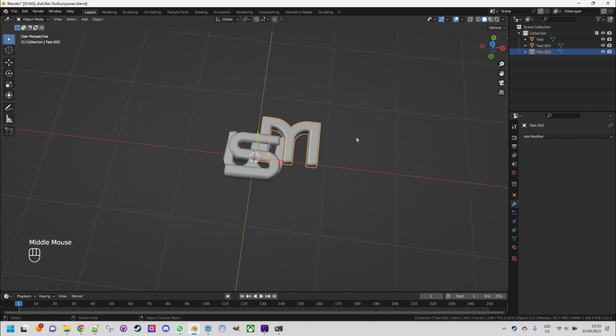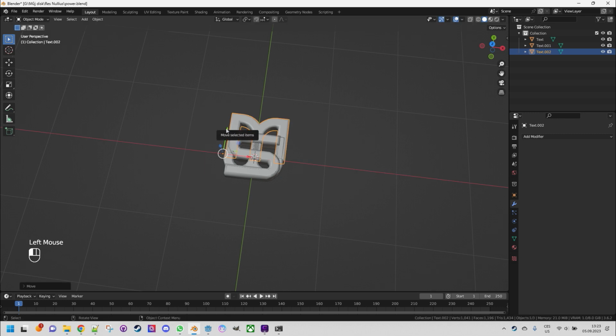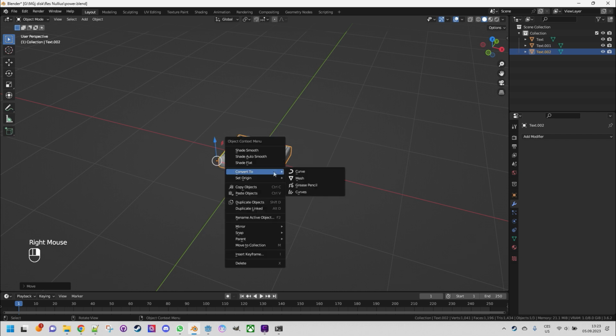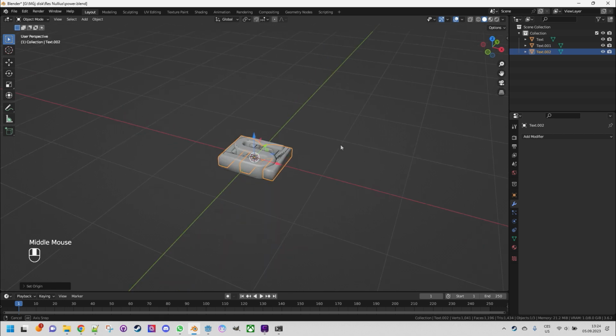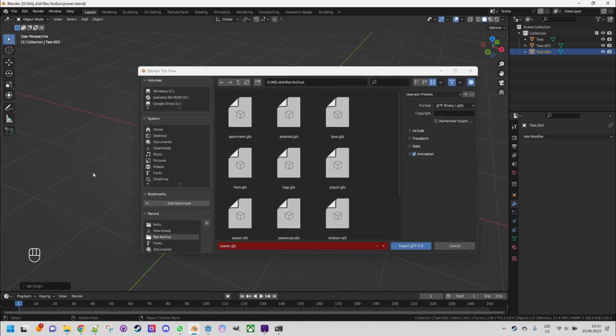And of course, it's not oriented correctly, so we will activate the move gizmo. Let's drag it by these arrows to match the origin. That should be fine. And again, as you can see, this is the center point of the letter M, and it would cause bad rotations. Let's right click and set origin to 3D cursor. Now it is correct. Let's save, Ctrl S, this scene and file, export GLTF.